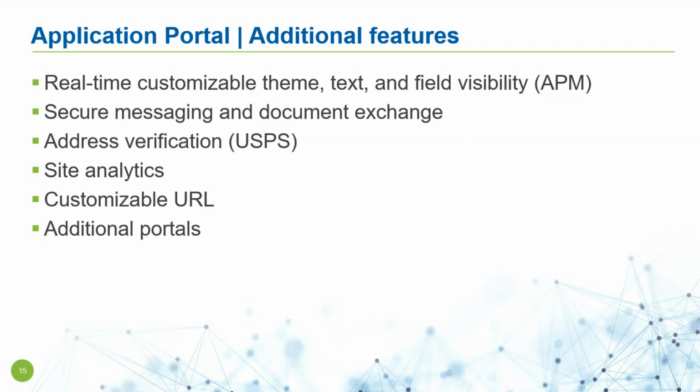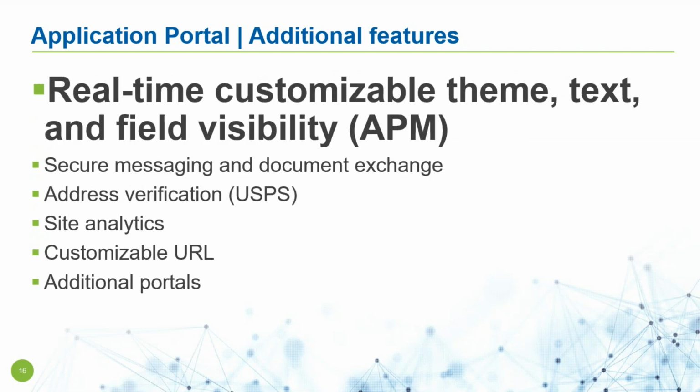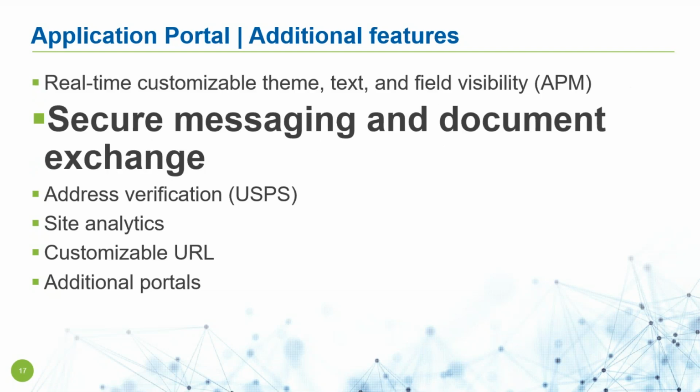Okay. So I have this slide just to keep me honest, to make sure I tell you about everything that's important. We already talked about the application portal manager. That's what you just saw in action. We also talked about secure messaging. So you're going to be able to get them to the check status page to chat securely with you. And again, you can automate credit union messaging in there using automated actions.